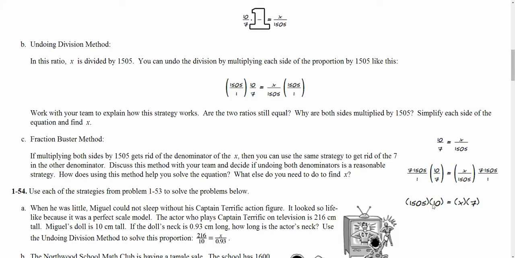Okay? You do out this multiplication. You divide by 7. Hey, look. You do out 1,505 times 10. You divide by 7. All of these are ultimately getting at the same thing mathematically. You're always going to get the same number, no matter which of these 3 methods you use. It's really preference. So at no point will I say you have to use the giant 1 or you have to use undoing division, because ultimately they're all the same. They're just different ways to set up that same concept.